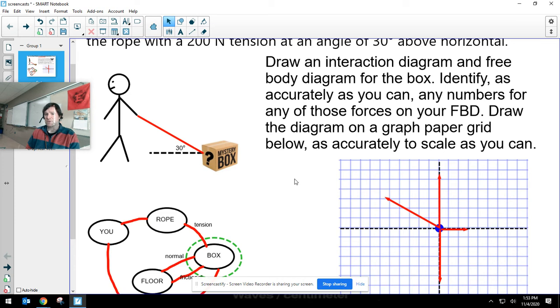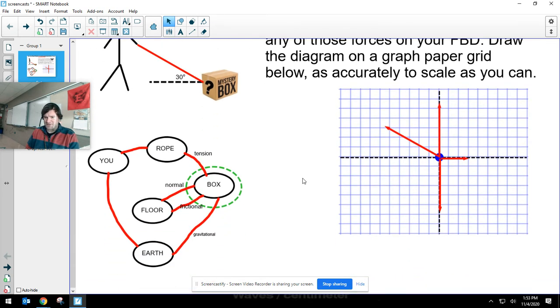Let's remember that normal forces are about the squishing of a surface. If you're pulling on this box at an angle where you're pulling partly upwards, then by pulling upwards on that box, it's not squished against the floor as much as it normally would be. I want you to notice also that there's no way these four forces could possibly be balanced if this upwards arrow and this downwards arrow are equal amounts. Since this tension arrow pulls partly upwards, then our forces are going to be unbalanced as far as up and down go.